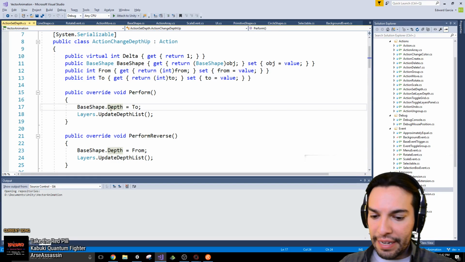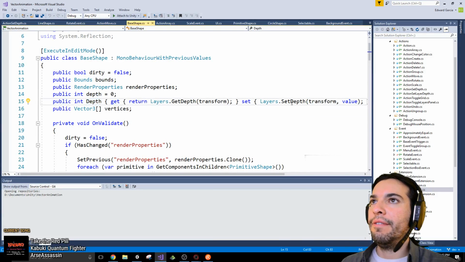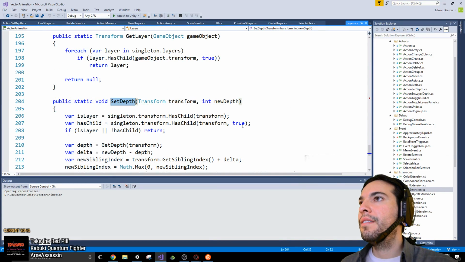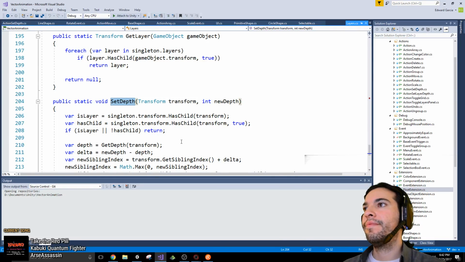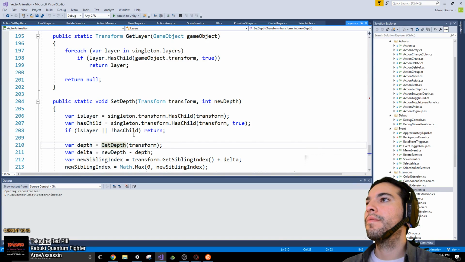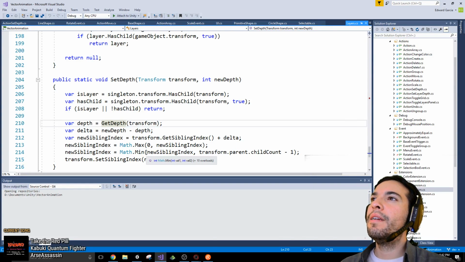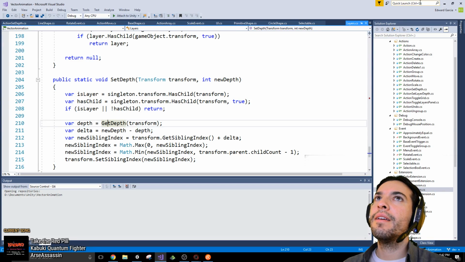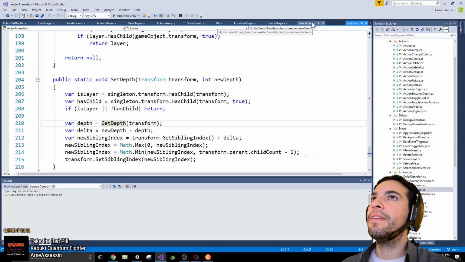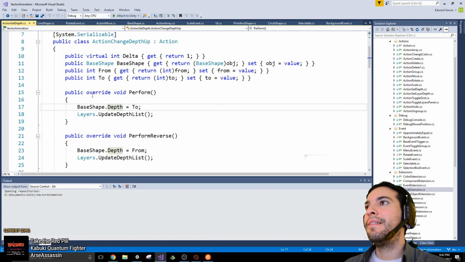And that's when I actually set depth. And really you're just calling a function. So let's see what it's doing. New depth minus getting the sibling. Yeah, so that really shouldn't be a problem. Oh, unless it's setting the depth, we select it. Let me see what, when I say action set depth, no, it's base shape.